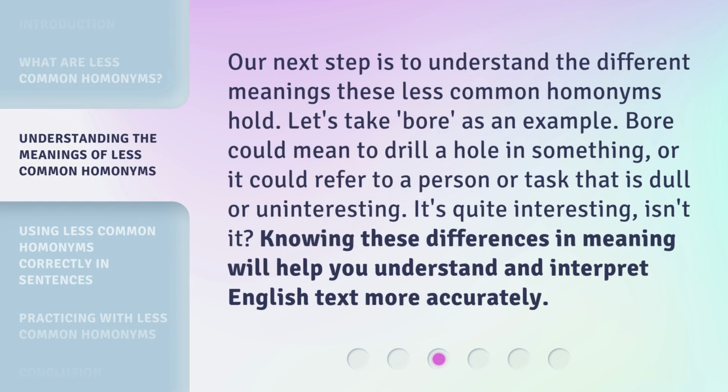Our next step is to understand the different meanings these less common homonyms hold. Let's take bore as an example. Bore could mean to drill a hole in something, or it could refer to a person or task that is dull or uninteresting. It's quite interesting, isn't it? Knowing these differences in meaning will help you understand and interpret English text more accurately.